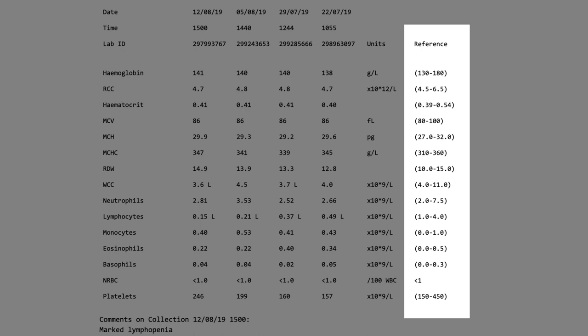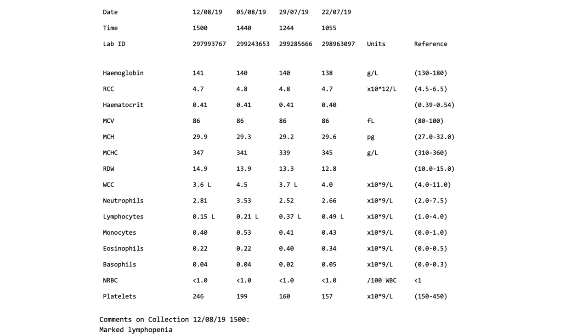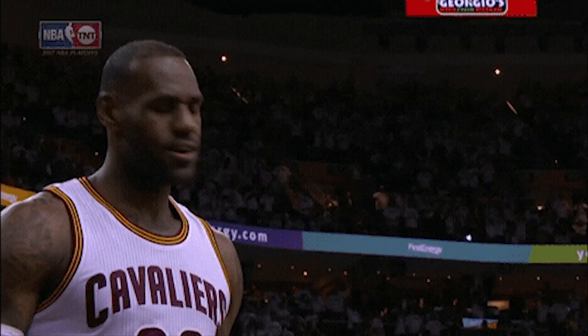Next, we go to the very right column called reference. It shows what the normal levels are for each component. This is important because if they are too low, then I can't get my next dose of chemo. Now, if you notice an L next to the values in the table, that refers to the value being lower than the normal levels as per the reference. However, some low levels are expected for chemo patients like myself. Okay, now that you've gotten all that information, it's time for needle time, which let's just say isn't the best time.